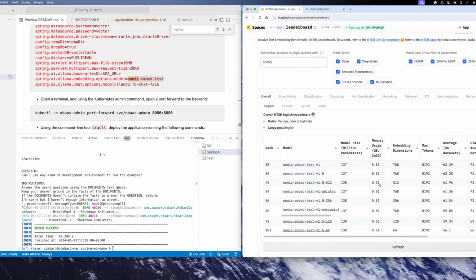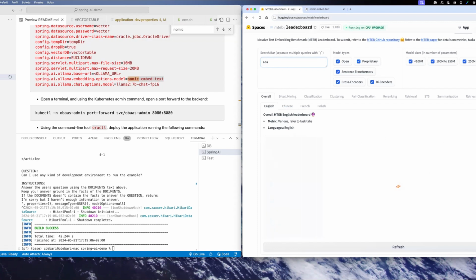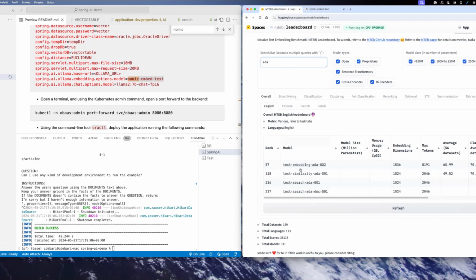137 million parameters. And if we want to compare, for example, with Ada, one of the famous embedding models provided by OpenAI, you can see that it's lower in ranking in this benchmark site provided by Hugging Face.